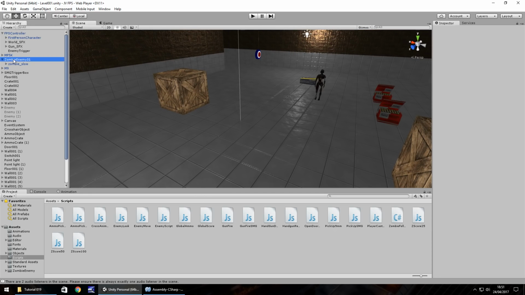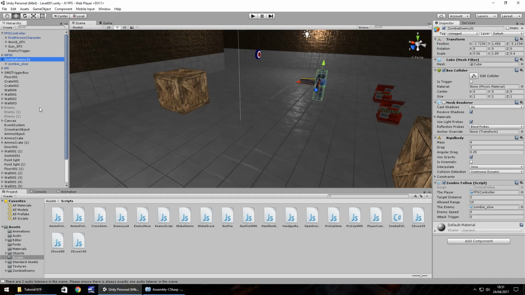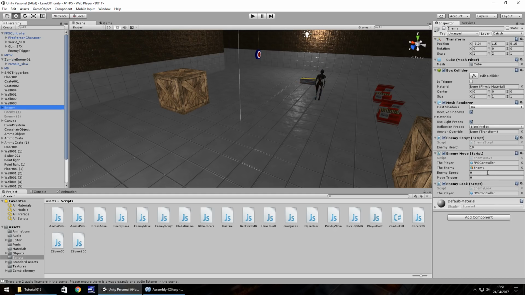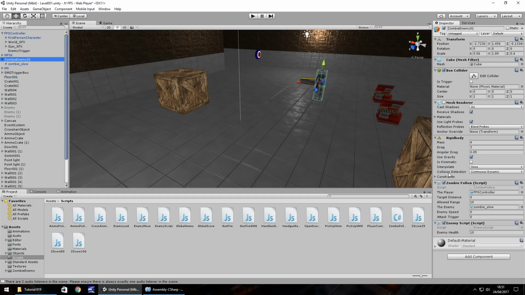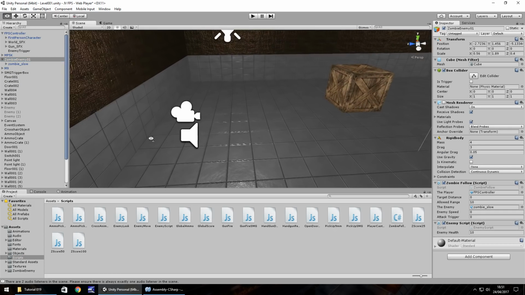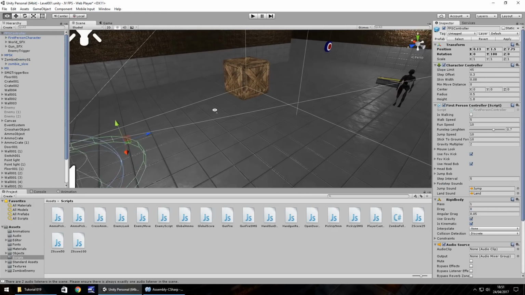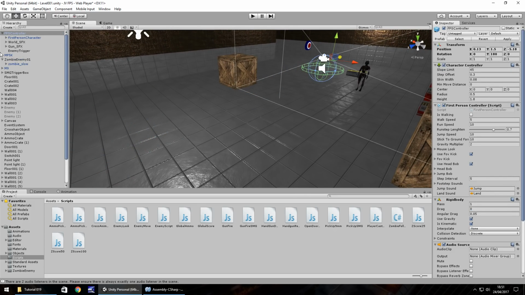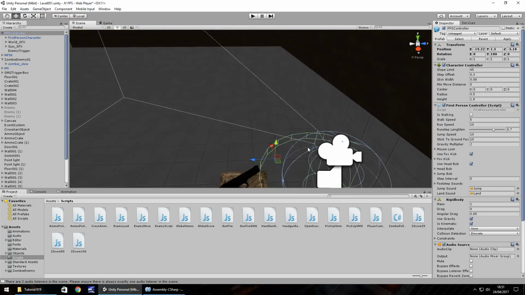So for now, if you wanted, you could theoretically duplicate that enemy. And if you remember the script we used on here, where was it? It was the enemy script here. If we were to put that script on the zombie, let's see what effects that has. So drag and drop that enemy script onto enemy 01. So we've got a C# script and a JavaScript. I'm going to take our player and put them back to where they should be, which was in this hallway. So let's bring them here.